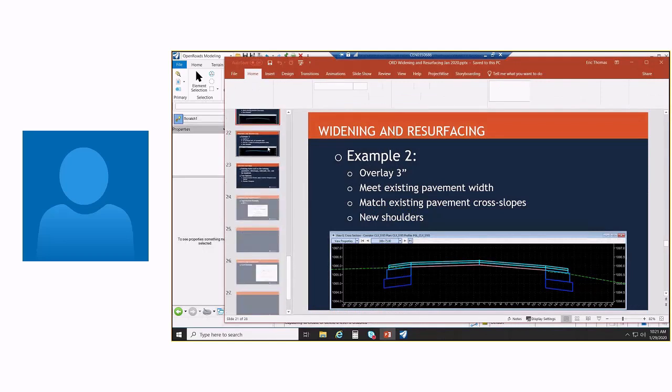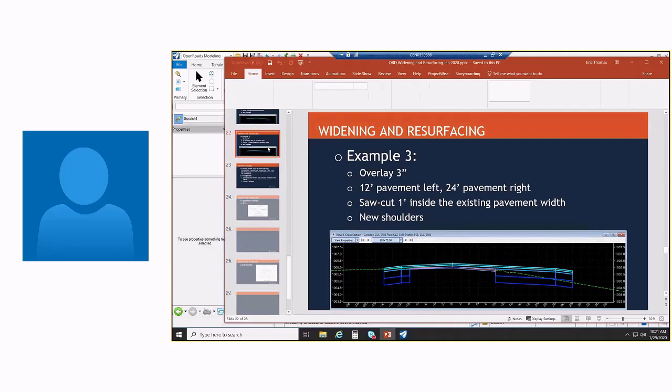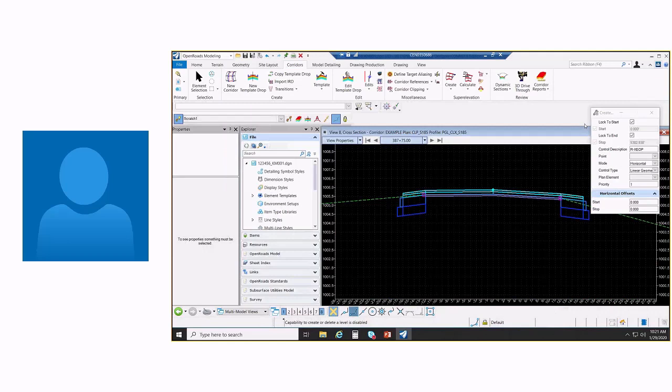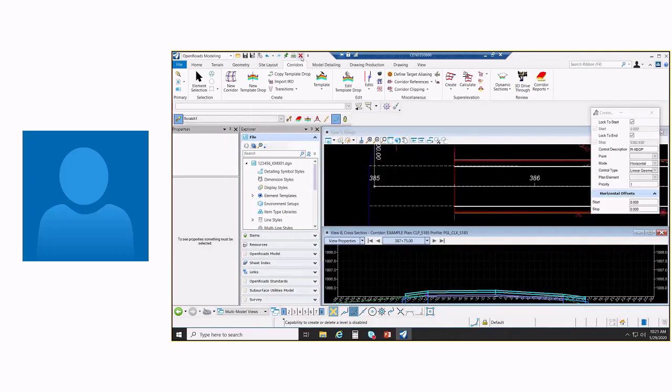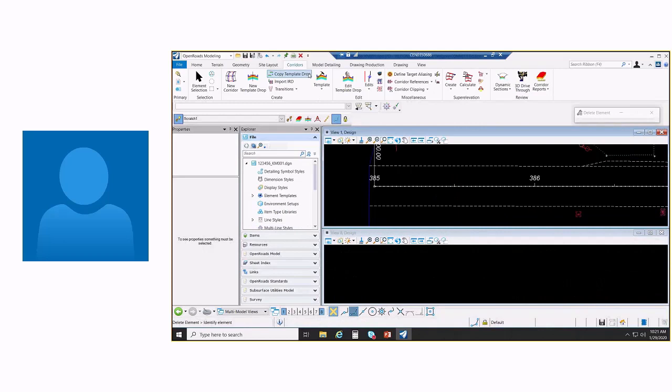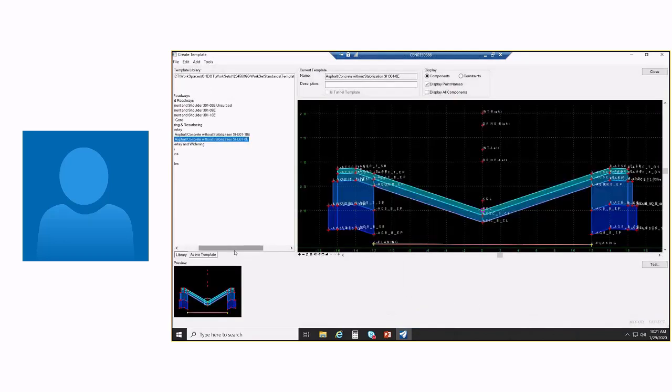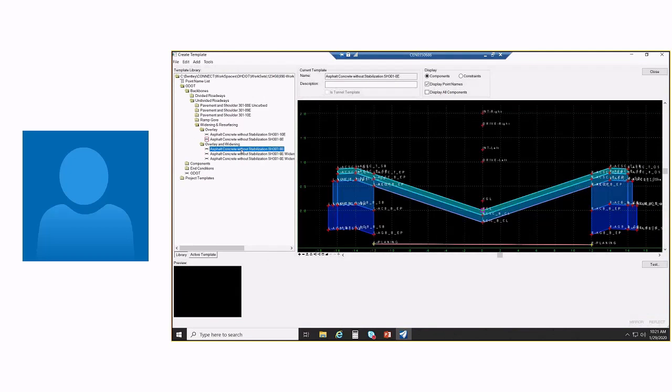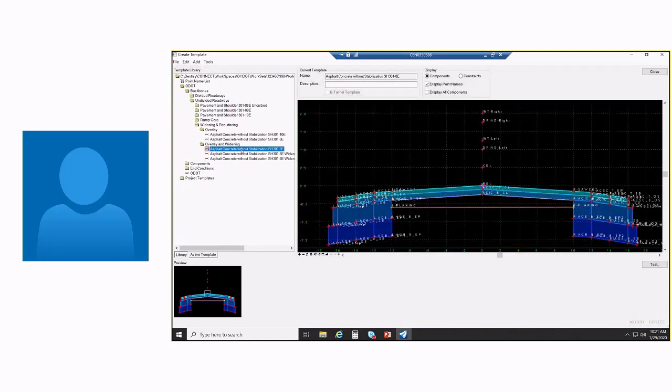Okay, so the last one I wanted to do was just using that, adding a turn lane, or adding a lane on one of the sides. So I'm going to go ahead and delete this corridor and just do one more. Okay, so looking in our templates, and I'll make sure I'm careful to edit the right one. So there's some for widening, and I mentioned this one had been there previously that was set up for a saw cut line on both sides, and then I added one for just saw cutting on only the left and saw cutting on only the right.